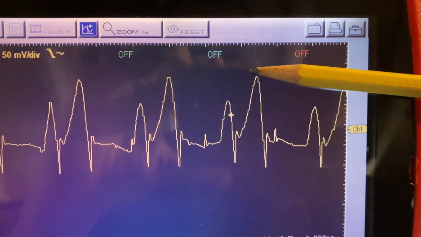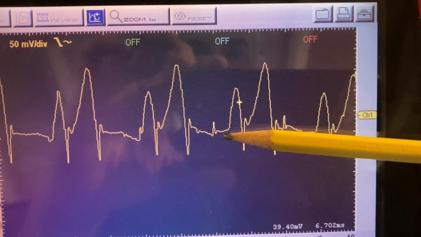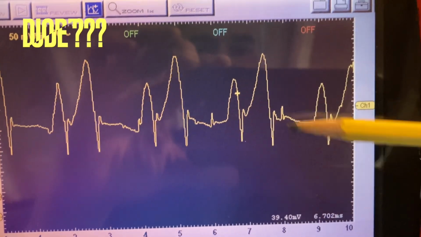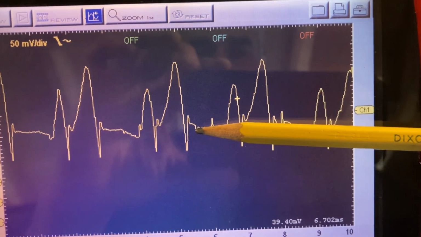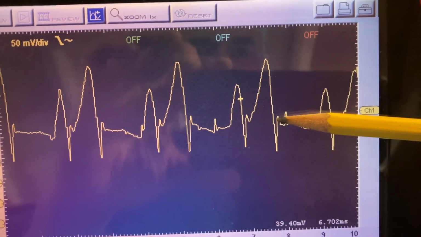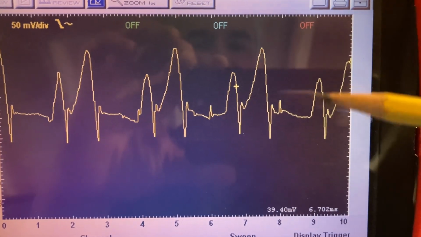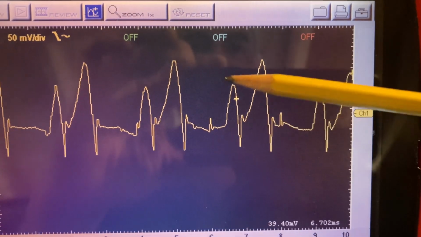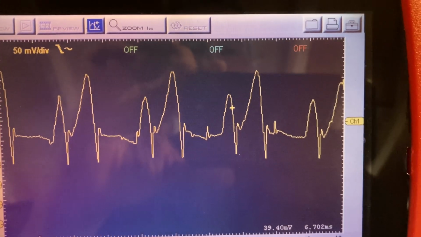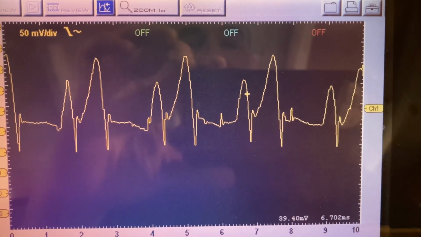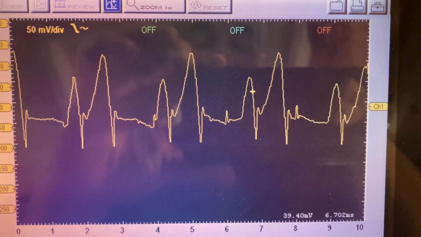So what we're actually looking at here, to me, potentially speaks to an absence of one of the three phases on the stator windings. Can you see here how this looks close to a third? Maybe a third of the signal is actually missing if you were to look at this from a time domain standpoint. I don't know whether I'm making my theory fit the defect, but it looks to me that there's a clear absence for this portion of the output of the alternator. I think potentially one of the windings on the stator is open, so a third of the output of the alternator is missing. Just a theory.